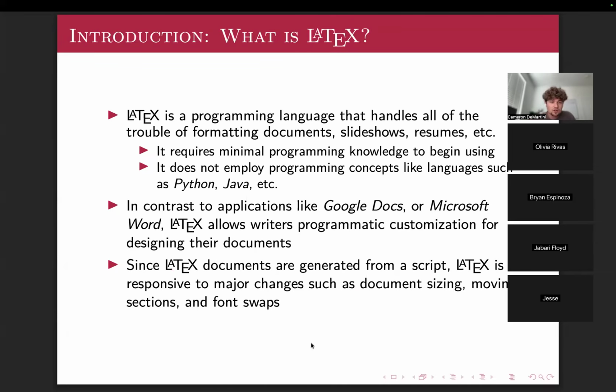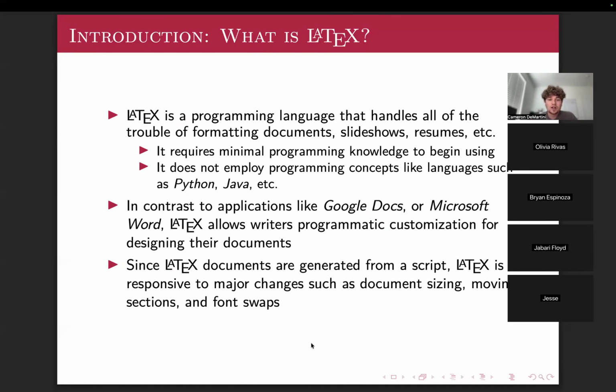Furthermore, going on the programming language part, you won't see things like for loops or if else statements, anything like that. That's not the sort of programming you're going to be doing. It's just a program where you throw your stuff in, you say, okay, maybe I want this paragraph on the left, or centered, or on the right, and it'll just do that for you and format it in a programmatic way rather than you just eyeballing it.